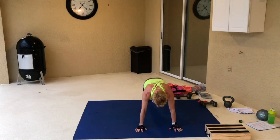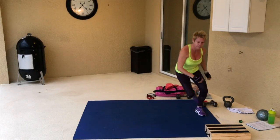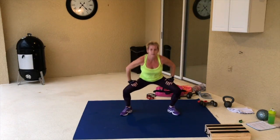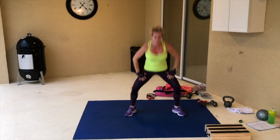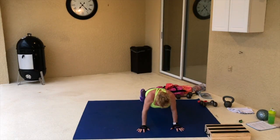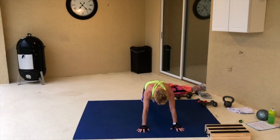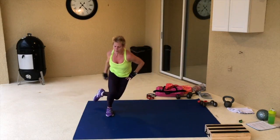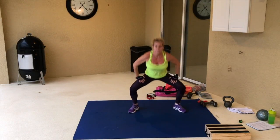One, 2, 3, 4. Go left. Here's 8. 2, 3, 4 jacks. Push up. 1, 2, 3, 4. Go right. This one's 9. 2, 3, 4.